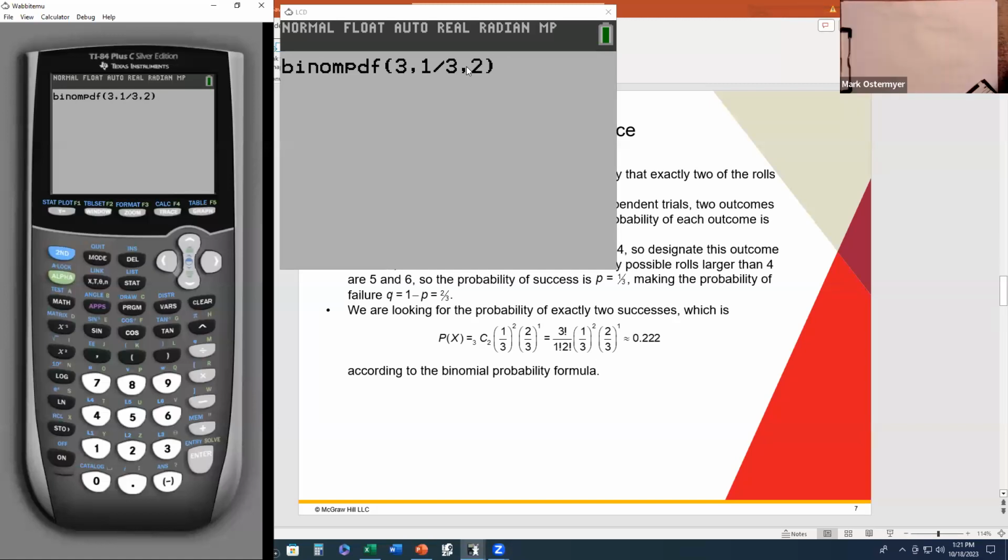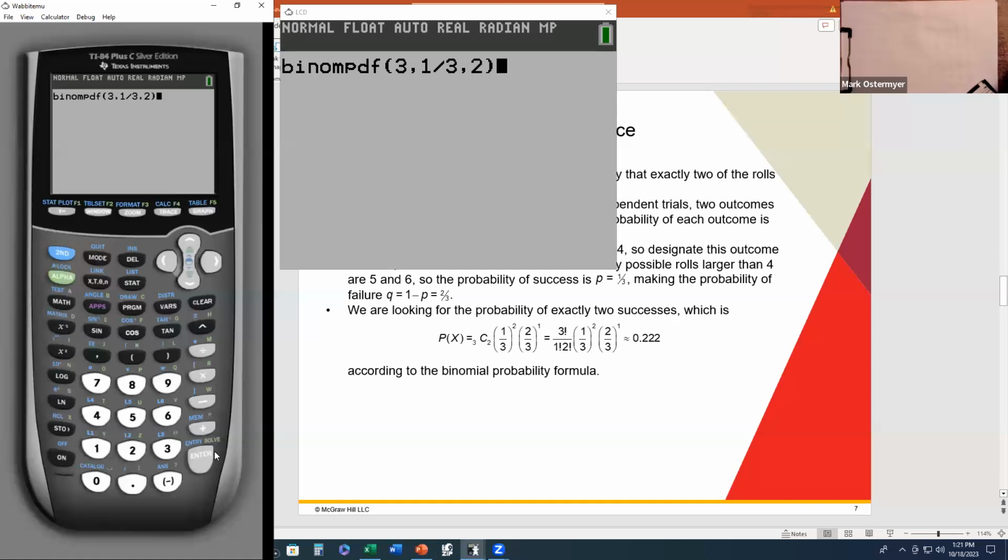When you bring up the binomial PDF function, all you have to do is remember to type in n, p, x. N is the number of trials, 3. And where's your comma button? Your comma hangs out above your number 7 key. Do you see the comma button here above your number 7 key? Just make sure you separate the values of n, p, and x with commas, or else you will get a syntax error and the function will not perform.